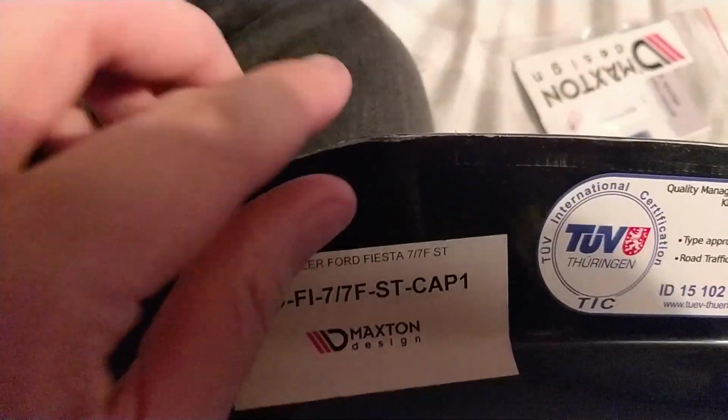Super quick one for anyone that thought that stuff was a bit weird. I've just peeled it back a little bit. Hopefully you can see that line there. If I wipe that, it does actually come off, and you can see it on my fingers now, I've got it all over my fingers. It creates like a weird residue. So if you think it's damaged, a good little example is here.